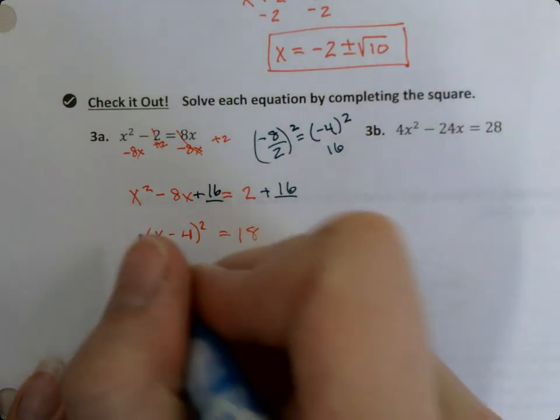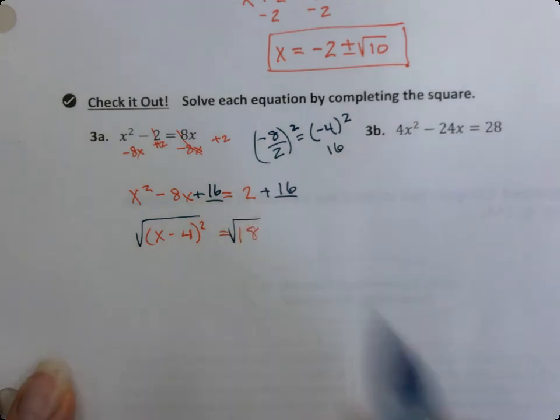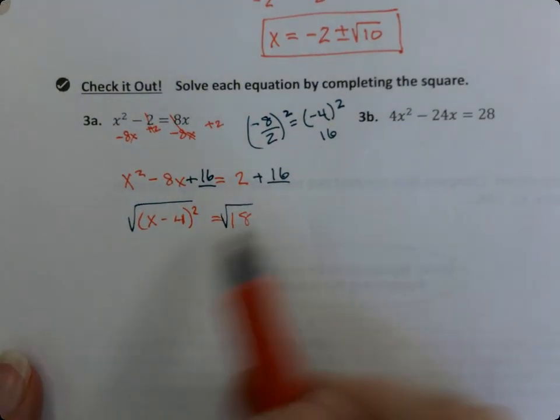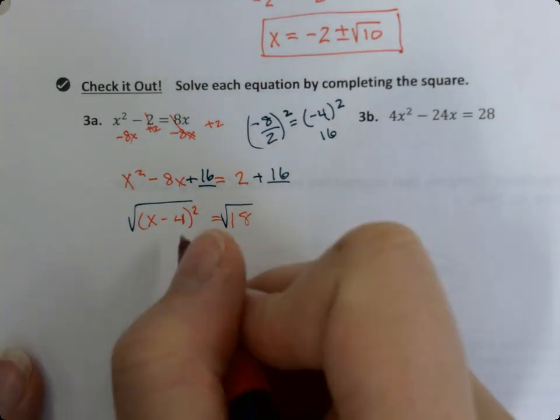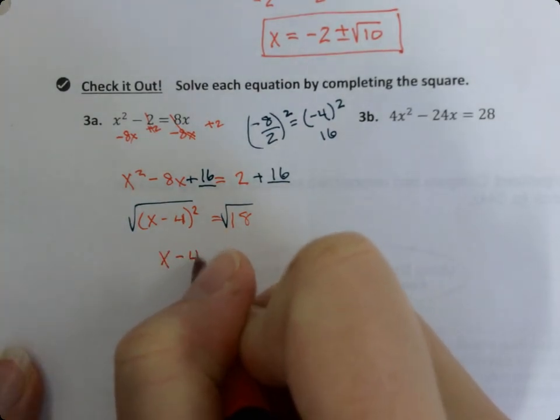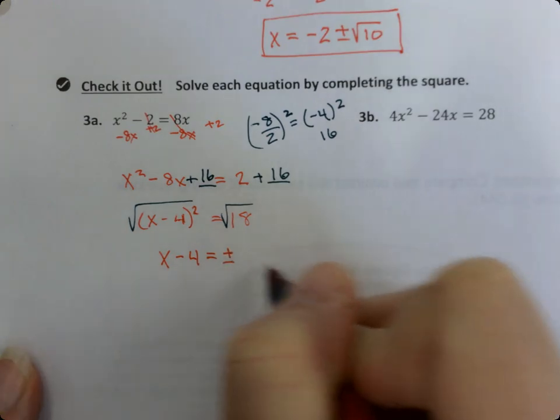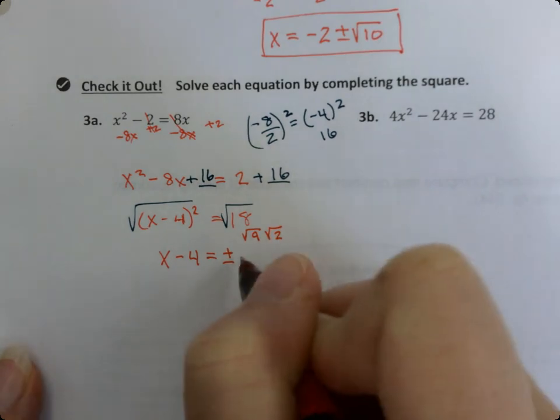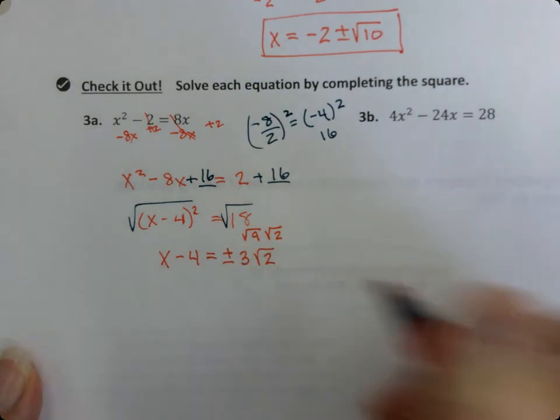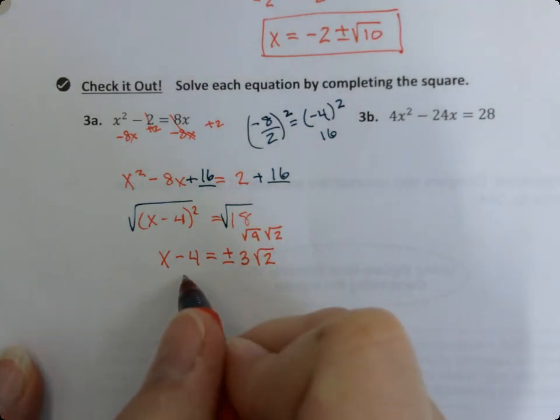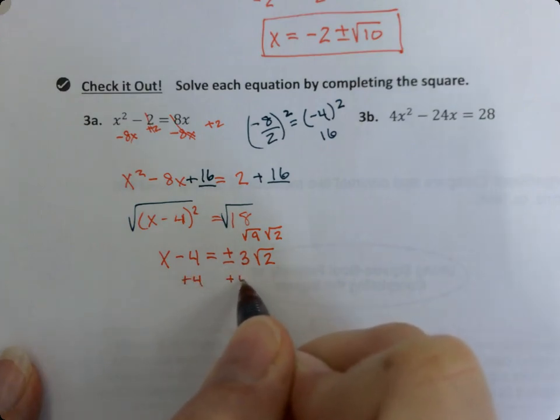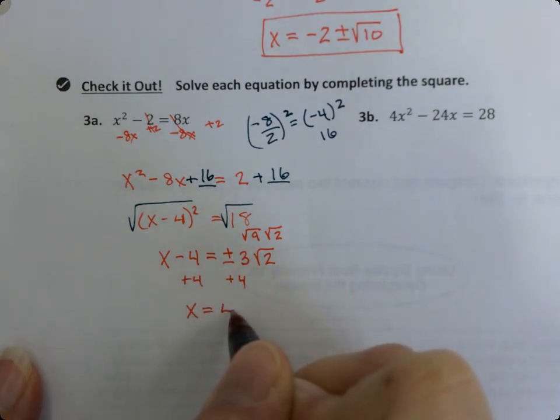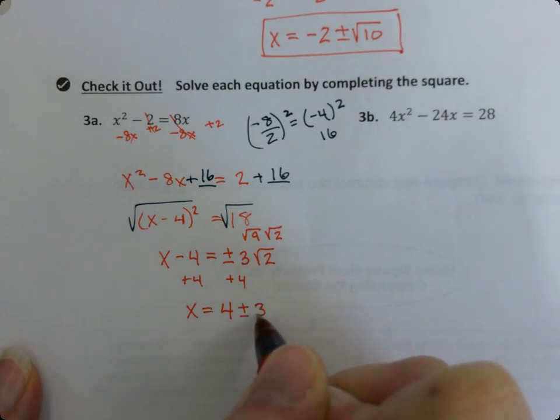Okay, now that I've gotten it cleaned up, I'm going to come in and take the square root. And this is really old content. This is chapter 1, breaking down roots, and what we did in 5.4 part 1. So I have x minus 4 equals the positive or negative right here, and break your 18 down. I'm going with the square root of 9 times 2, so 3 square roots of 2. And this is one of those ones where I go to add the 4 over, and my answer is going to look like 4 plus or minus 3 square roots of 2.